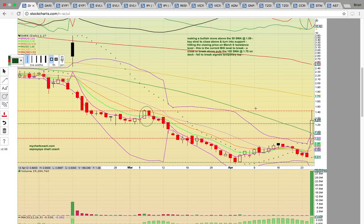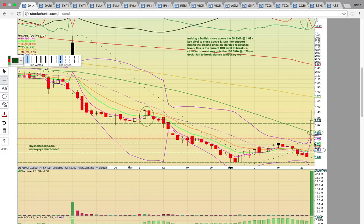And so the big move today was this close above the green line, which is the 50-day simple moving average. That's going to be the key level to turn into support. That's at 108. And if that level can hold, then this new uptrend should continue. And it's been trying to turn this middle Bollinger Band down here at 88 into support. The red flag on the chart is there is a gap between high of day yesterday and low of day today. If the candles pull back and drop below the 50-day simple moving average, you could see that gap possibly fill. So it has to stay above the 50-day simple moving average to remain a good play.